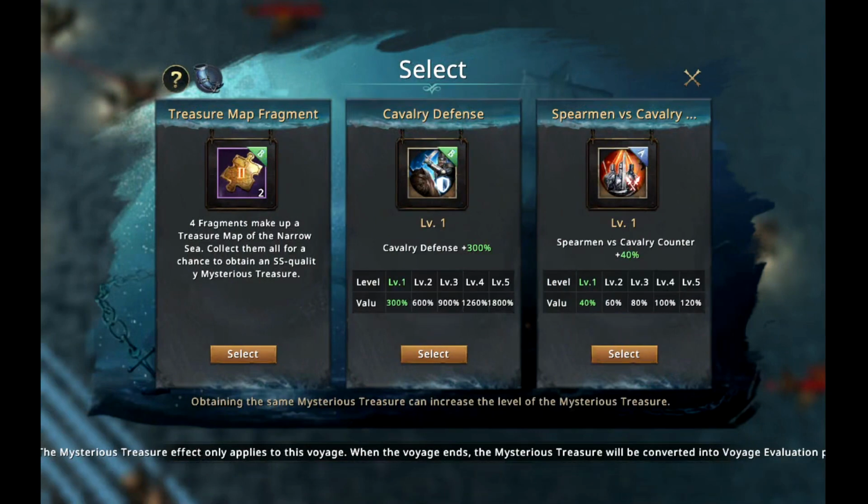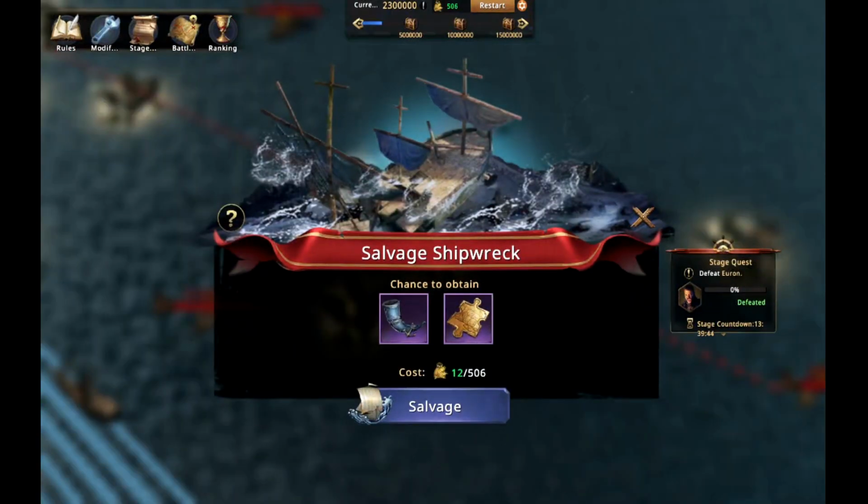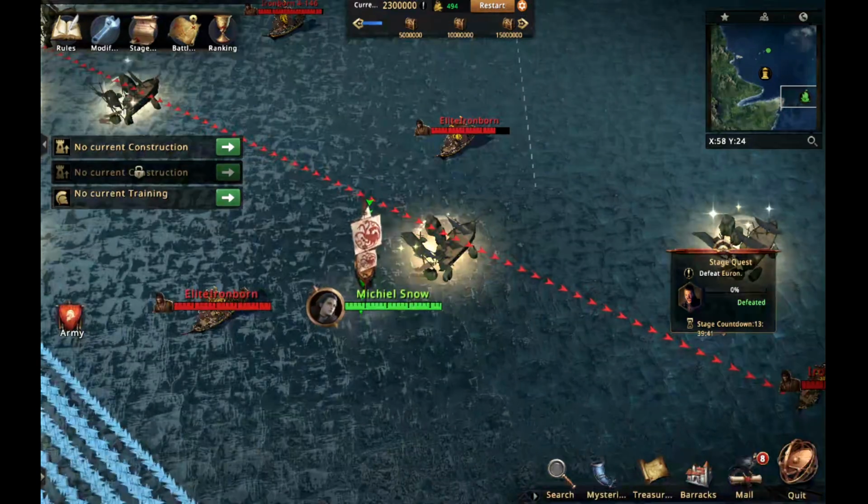Here we have the option, do I need cavalry defense? No. Spearman versus cavalry counter? No. So then I have no option other than to choose a fragment, which I can always exchange later for better fragments.